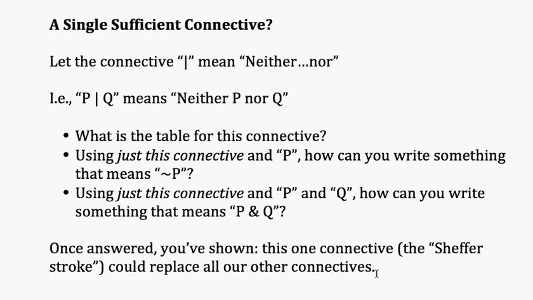So that's kind of a pretty theoretical result, if you like. It's also a result that has some practical use because a computer, in a way, is nothing more than a machine that solves very, very complicated truth table problems. It's got a bunch of binary gates. And so what we've said is that if you had just a gate or a switch that did in the computer what this does, in other words, that it was manipulating ones and zeros in a way that corresponded to neither nor, that one kind of switch or gate all by itself would be enough to do whatever any digital computer can do. You just need a whole lot of them strung together in the right way.